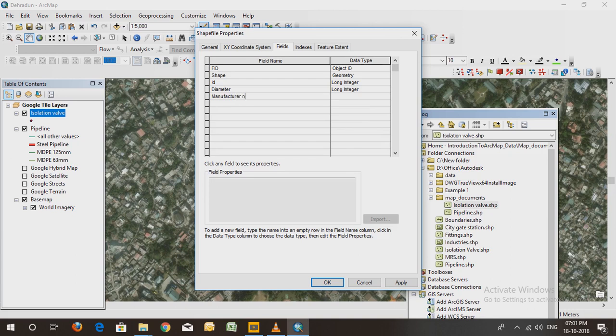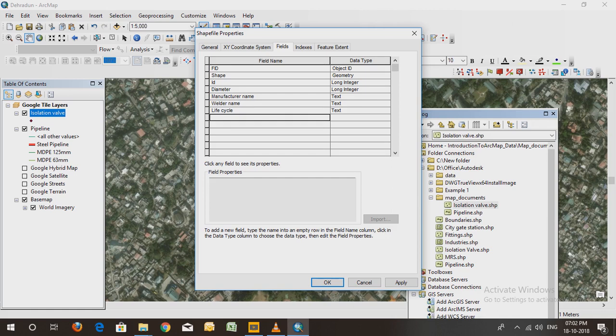You can add any other thing like the manufacturer name. You can add the welder name also, life cycle, and you can add other things like the serial number of the wall number, and other things can also be added in the column.